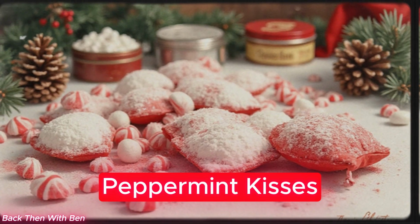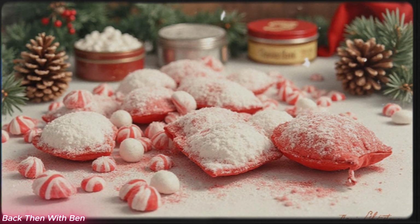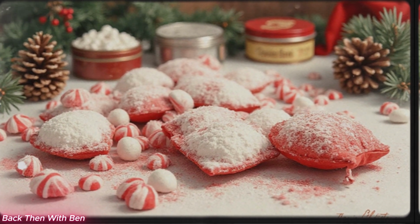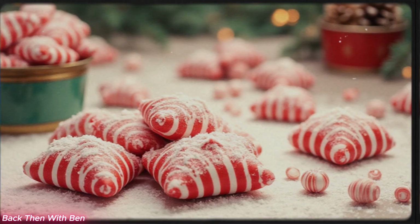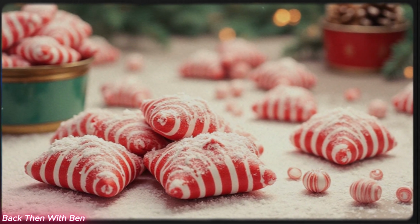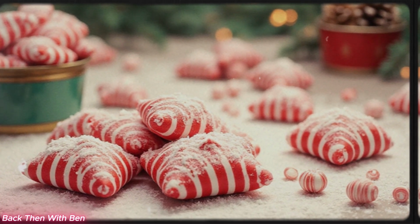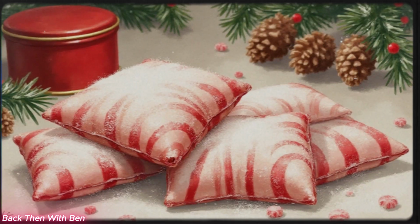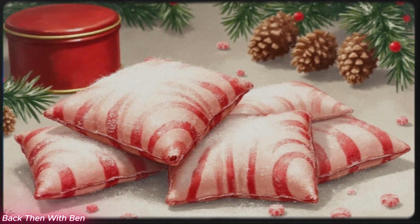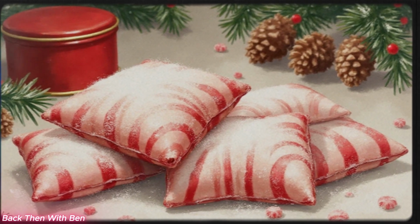15 peppermint kisses. Peppermint kisses were small, sugar-dusted pillows of minty delight. Unlike modern candies, each piece had a slightly uneven, handcrafted look. They were served in holiday boxes or scattered across dessert trays, offering a soft crunch and cooling mint after a rich meal. Rising automation and packaging standards made these small delicacies harder to produce consistently, and they vanished from shelves. For many, the memory of peppermint kisses brings back snowy afternoons and warm kitchens.